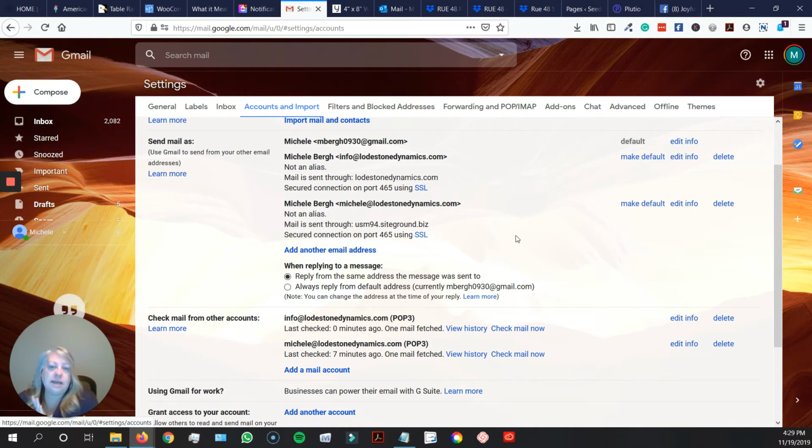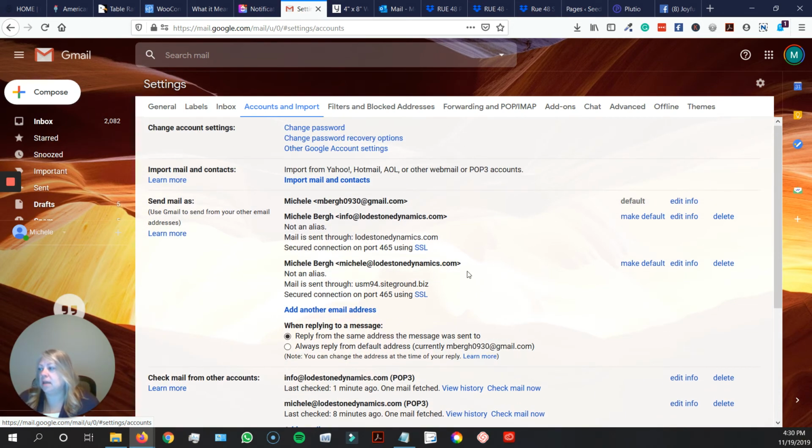Now, if you've already fed your email into your Gmail account, but it's become disconnected for any reason, it doesn't really matter why. It can happen because of a change in server. It can happen if there's maintenance done on the server and it disconnects for a little bit of time. Sometimes it's a Gmail thing, any reason at all. If it becomes disconnected, Gmail will give you a warning that says that it hasn't been able to retrieve email from that email address for a period of time. And it will continue to tell you that until you reconnect it. And if you need to reconnect it, you have two options.